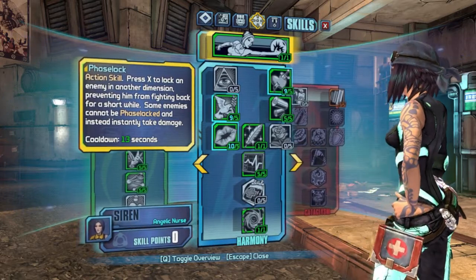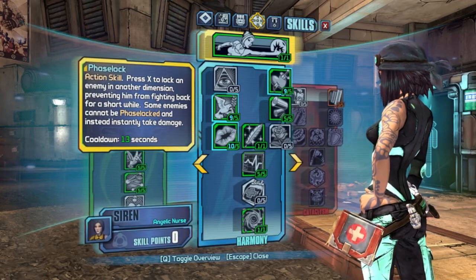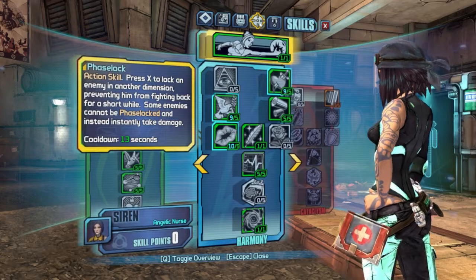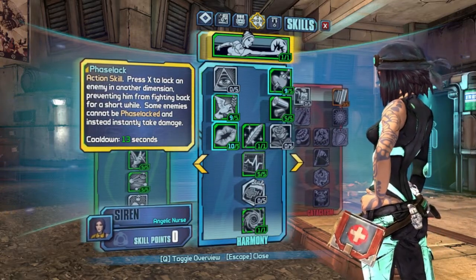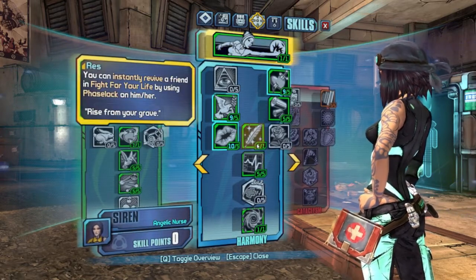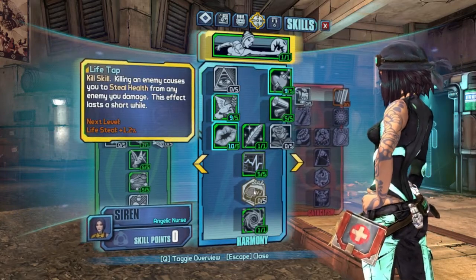So if you want to play an effective Nurse, I guess, have your team have the lowest possible health. Have everybody wear like Hoplites or turtle shields, because then Elated is really going to take effect. Res, for obvious reasons. Sustenance, a lot of people don't like Sustenance, they prefer Life Tap.